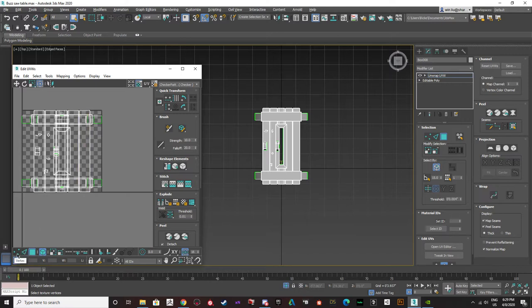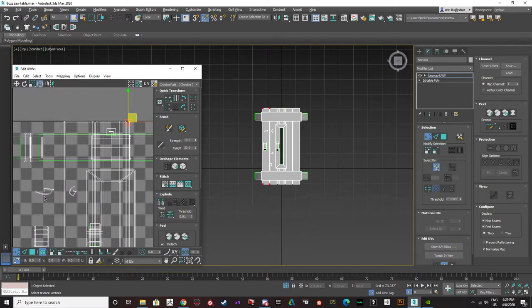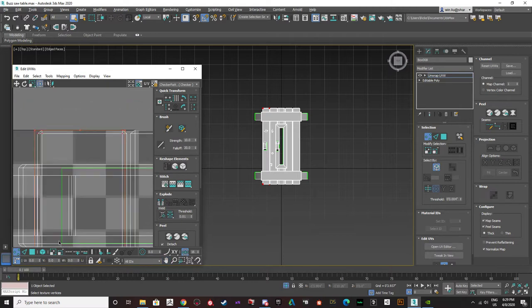Same thing down here is your vertexes, your edges, and your polygon selection, just like it is out here. This is your select by element, just as it is right here. This button is like your grow button. I don't really use it that much, but if I had a vertex right here and I wanted to grow, or I can shrink. It doesn't shrink it. Yeah. So I can grow how many vertexes I want selected, and I can shrink it. I don't really use that much.